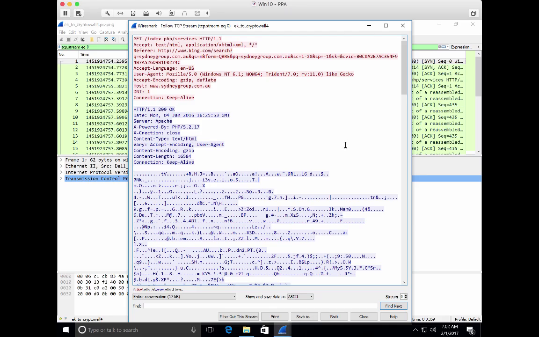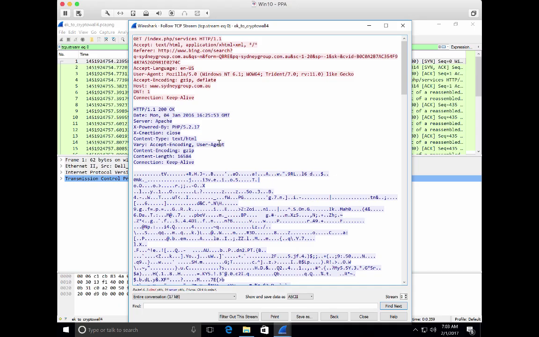Now I've done that here, and you see we have some useful clear text data. We're looking at the red data first, which is from the client. We see a GET request. We see a referer. It looks like this was referred from a Bing search. We see the user agent. We see things we would expect to see in the HTTP header. Following, we see the response from the server. In this case, we see the clear text response. It looks like it was received successfully, so we got back a 200 OK with some various information.